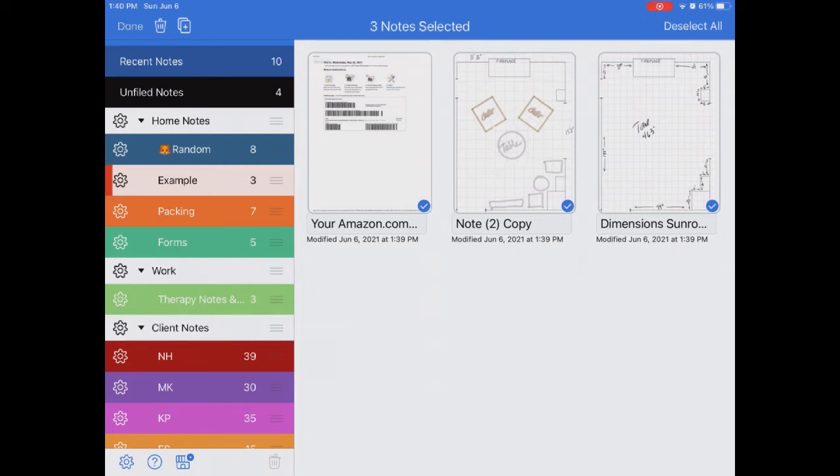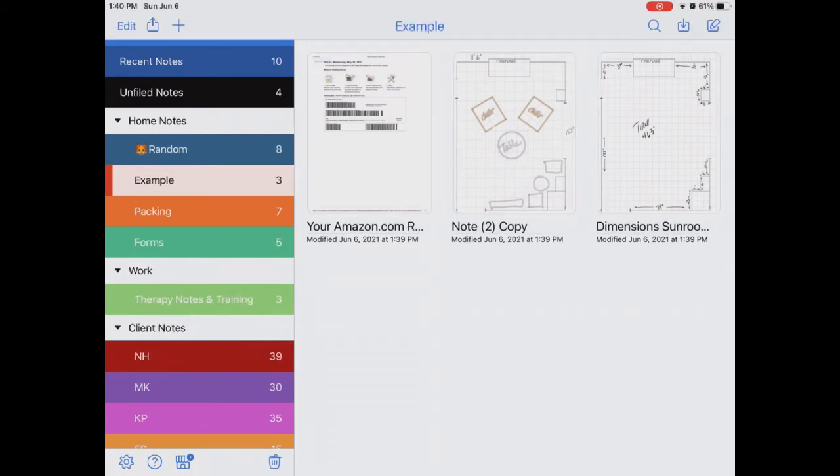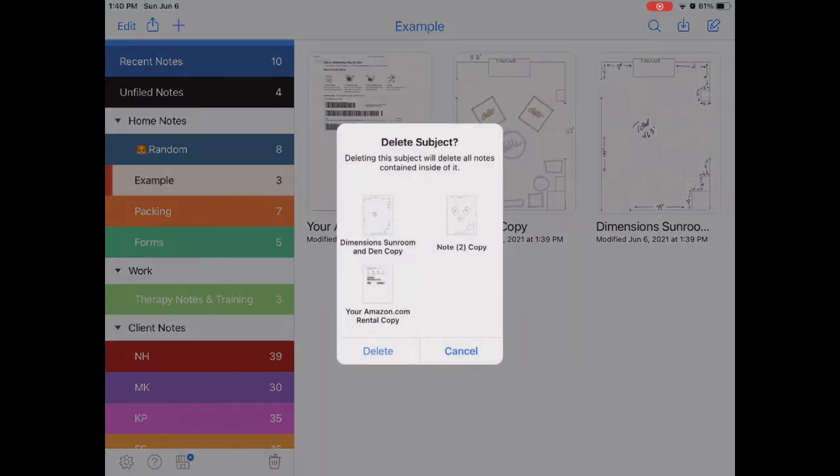If you want to delete an entire folder, or what Notability calls subjects, swipe left on the subject name and hit delete. That serves to delete the folder and all of its contents. By cleaning up Notability every several months, I make my older notes more accessible on more devices, and I keep Notability clean and dedicated only to notes that are current or in progress.